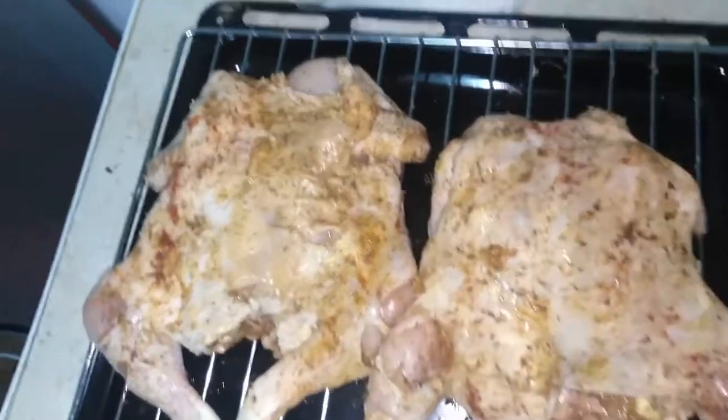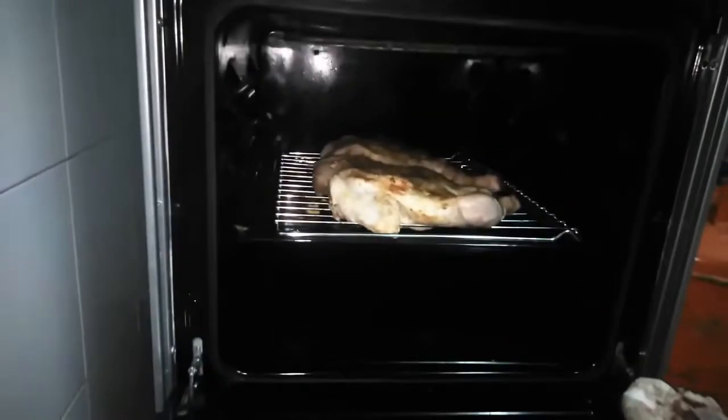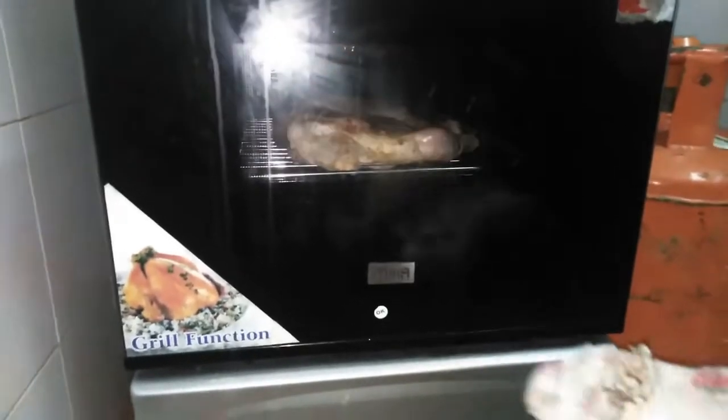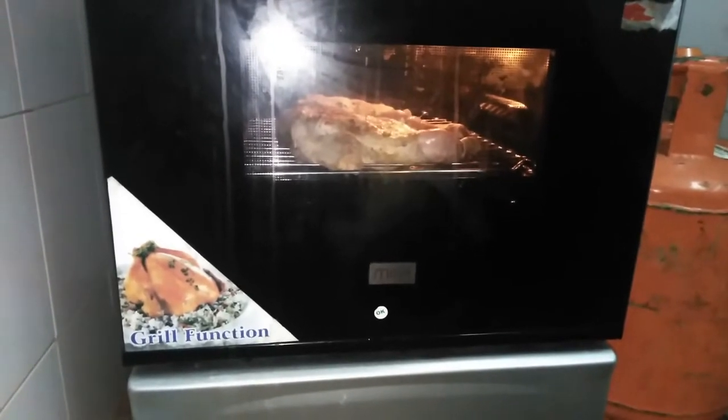So I've already preheated. Preheat your oven at 230 degrees for around 10 to 15 minutes. So I'm going to put my chicken in the oven. It is steaming hot. How long does it stay in there for? 45 minutes. 45 to 1 hour, but 45 minutes is the ideal time.